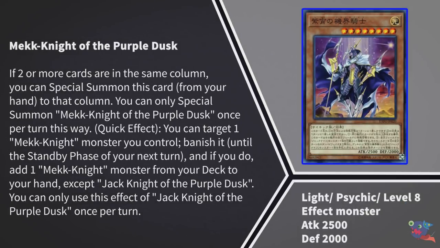Next, the last Mech Knight, which is in my opinion the best one. This is sadly also a secret rare. Mech Knight of the Purple Dusk not only has 2500 attack, he can also search Mech Knight monsters by banishing himself. If you just want to search with him, just do it in your opponent's end phase and then he comes back during your turn.